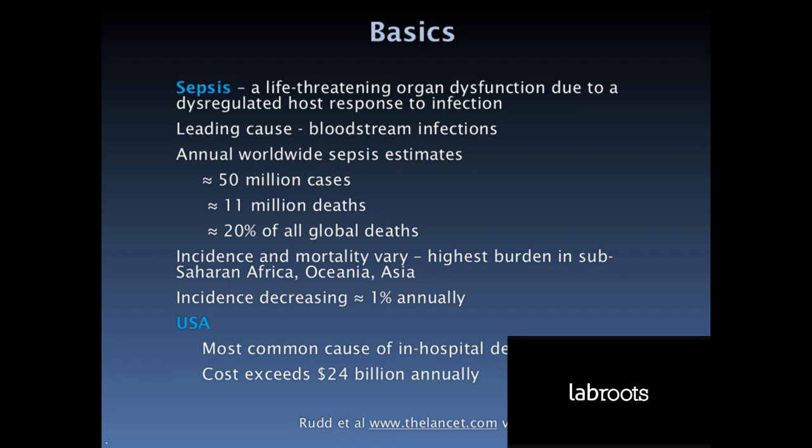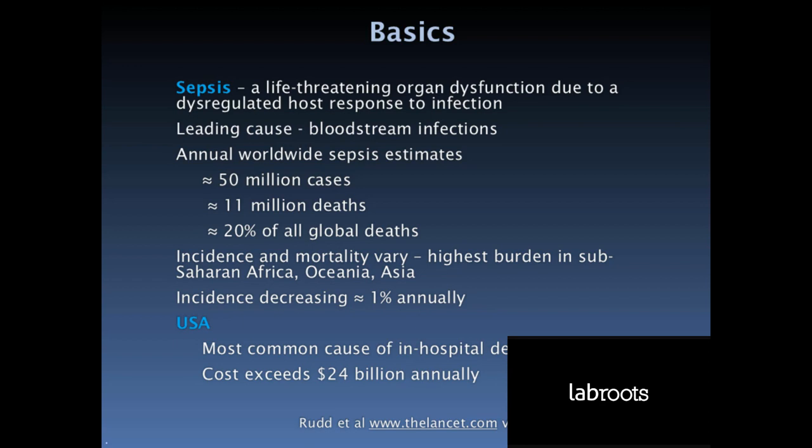This term, as indicated by the definition in the slide, focuses on the host response as the major source of morbidity and mortality. It only requires that infection be suspected, not proven. This is to cover the reality that many cases do not have confirmation of the infection, even though the chain of events leading to death is presumed to be triggered by bacterial, fungal, viral, or parasitic pathogens. There can be many causes of sepsis, but the leading cause is bloodstream infections.